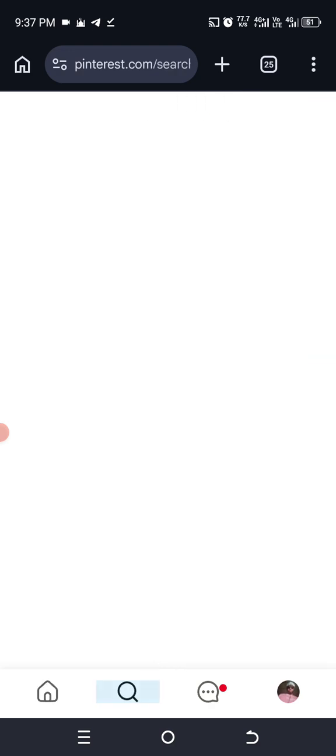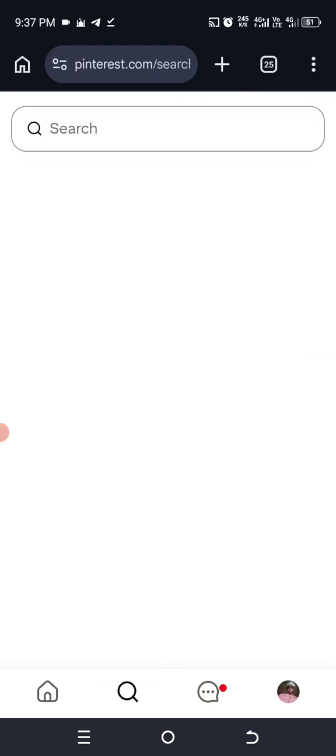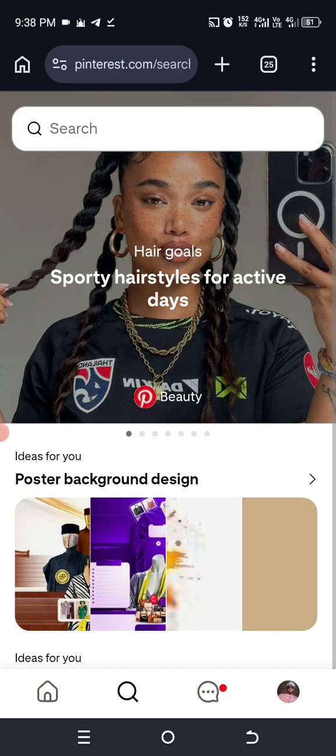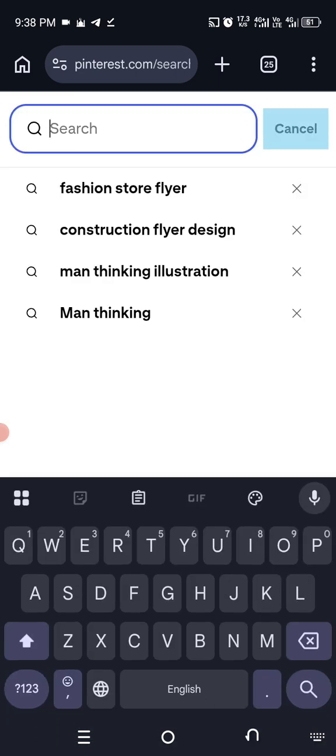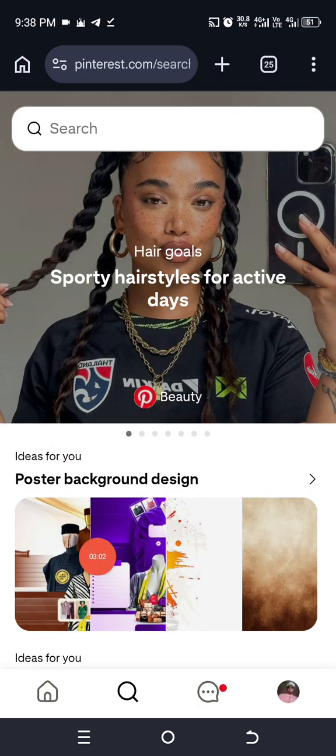For instance, let's say I want to create a flyer for a catering service brand. Let me show you how I navigate this. Come to this search icon here. Do you see search?